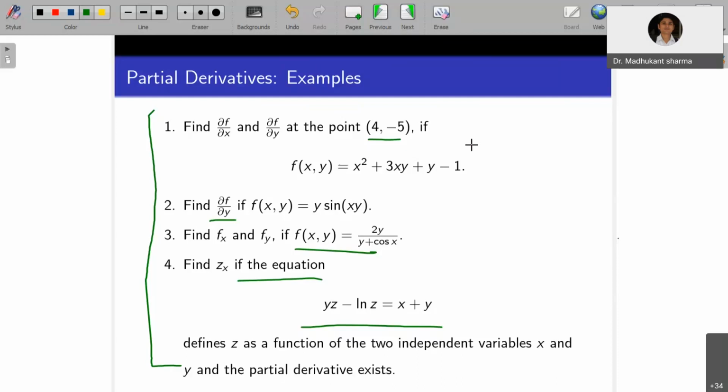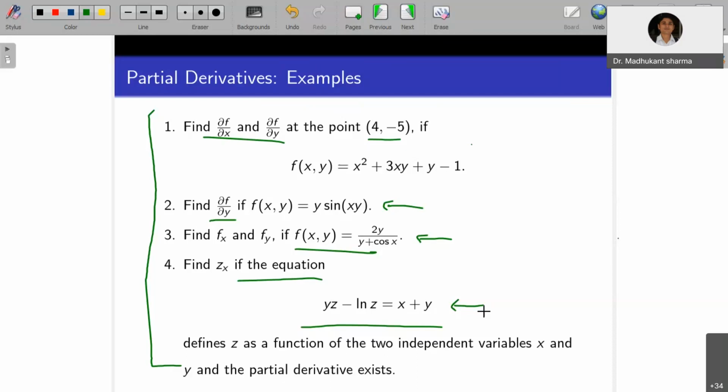Except the differentiability concept, I think this finding partial derivatives with respect to x, let's say this first problem and this second problem. Is any student having any confusion regarding any of these four problems? Are you able to comfortably do partial derivatives with respect to x, with respect to y? If you differentiate with respect to x, treat y as a constant. Differentiation with respect to y, treat x as a constant. Does anyone have any doubt regarding how to find the partial derivative? You are differentiating in one dimension, keeping the other dimension constant.